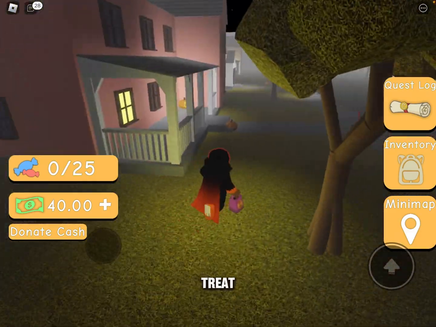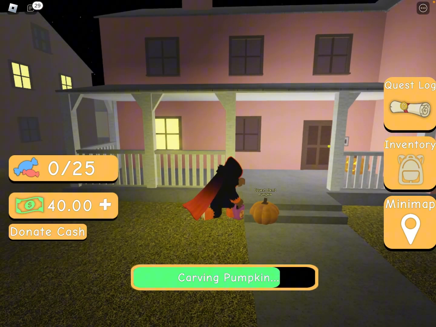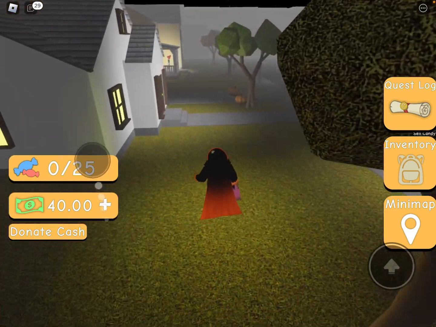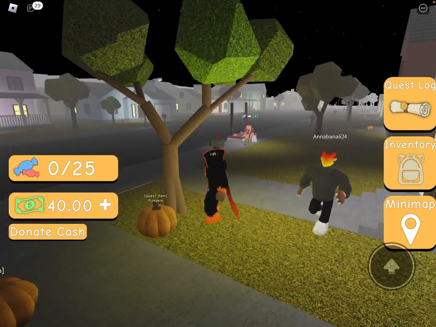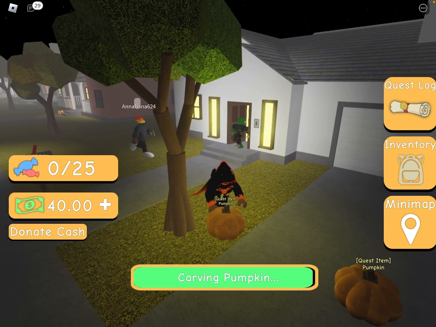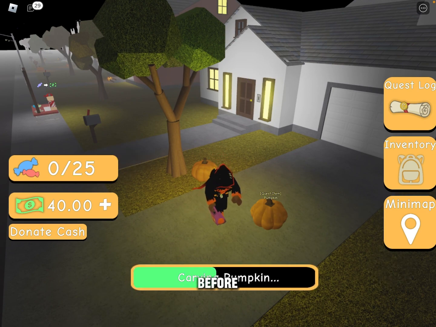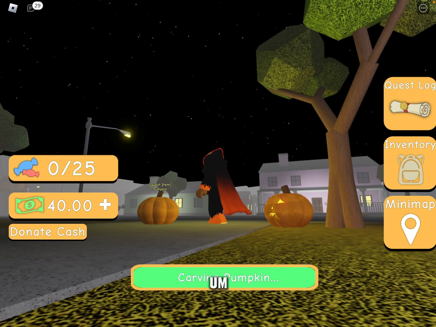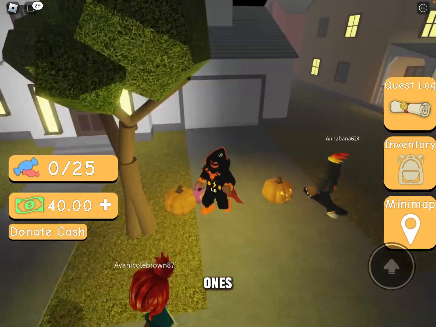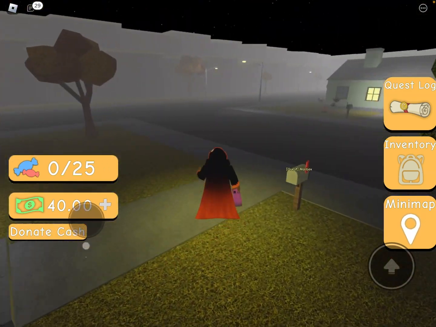Oh, they got the treat. Six more to go. Five more to go. Wait, what? Are they gonna get trick? They got trick! Wait, what happens if you get the zombie? You die if you get the zombie. I never got the zombie one before. I got the bat, the ghost, and the pumpkin. I think those are the only ones I've gotten for the trick.